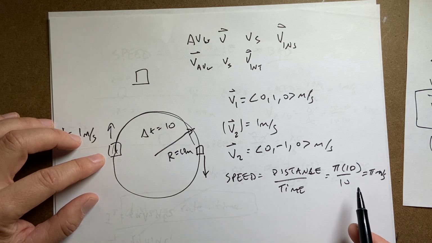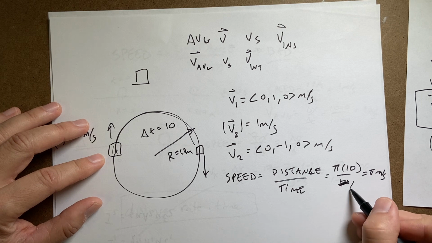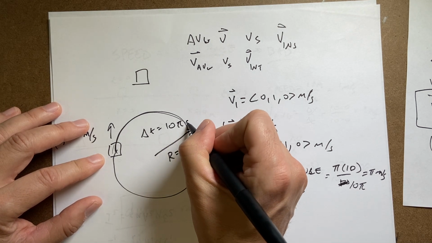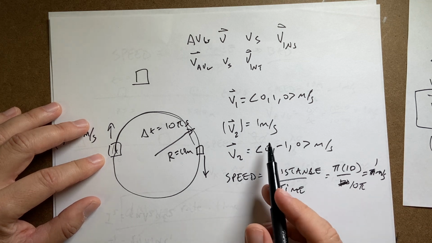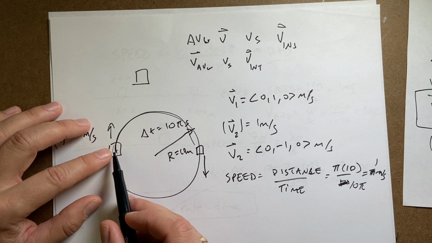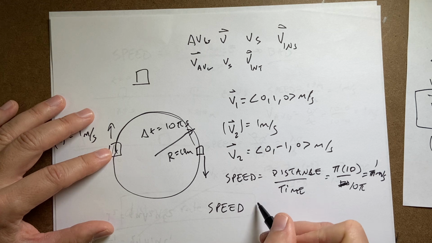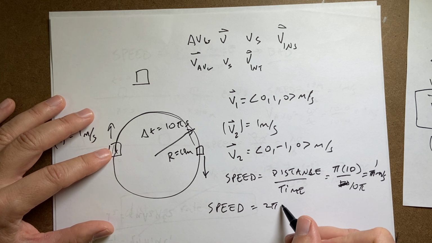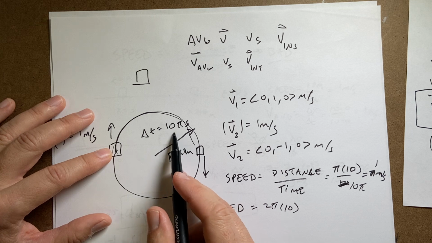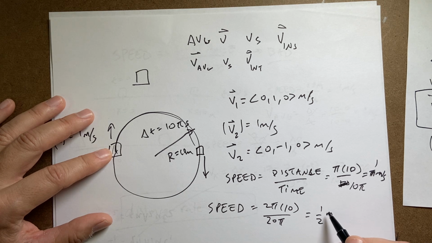Now what if I say it goes all the way around? It should have the same speed. I should have this as 1 meter per second. So it took 10 pi seconds. Got it. Okay. So this is 1 meter per second. It has to agree with that. So if it goes all the way around and gets back to where it was, how far did it go? Well, it went 2 pi r, 2 pi times 10. And how long would that take? Well, it would take 20 pi seconds. So I get 1 meter per second.